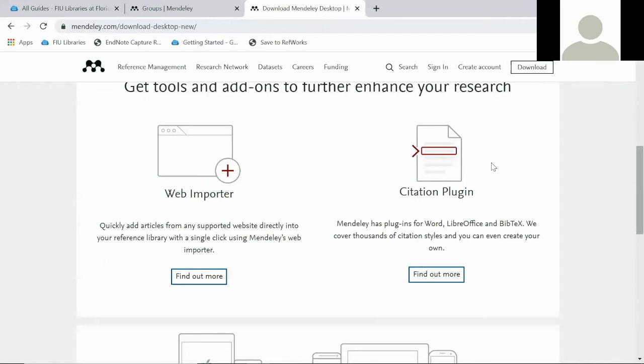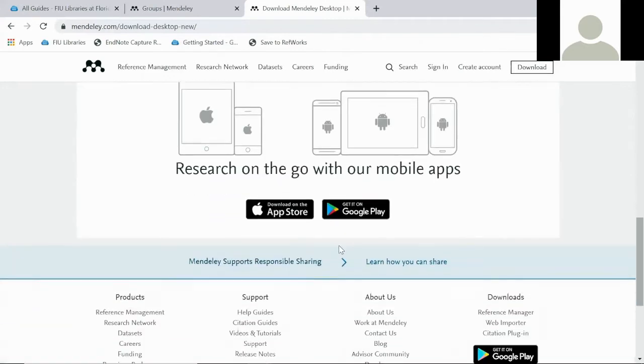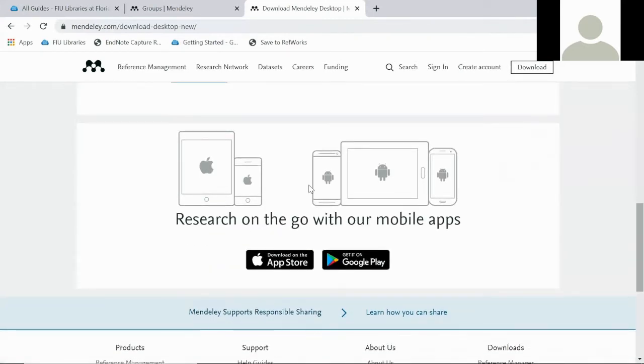And then there's the Citation Plugin. This is being phased out. In fact, most of the plugins for citation management tools are being phased out in favor of the Word Office store. There's actually an application that you can get in Word. That's what we're going to use for this workshop, because that's really where the citation management tools are going. But you can still get the plugin, where Mendeley will live in the ribbon of Word. But like I said, we're going to be showing off the Office tool, and then of course you can link out to the apps, the mobile apps for Mendeley.